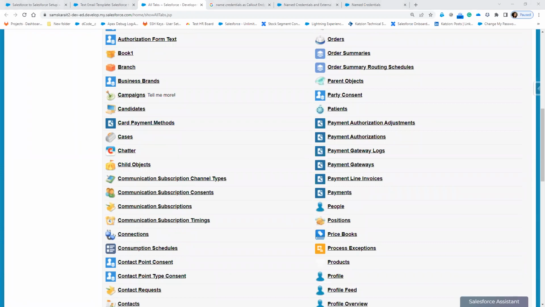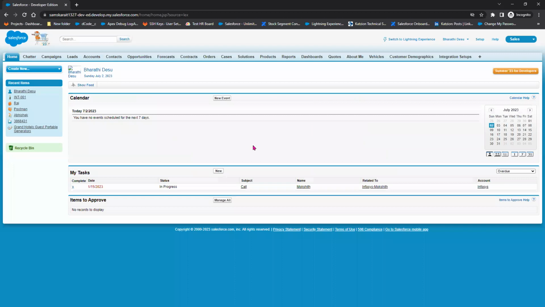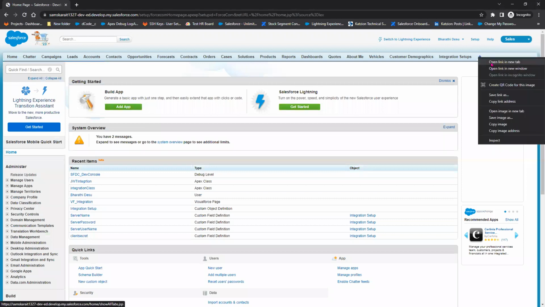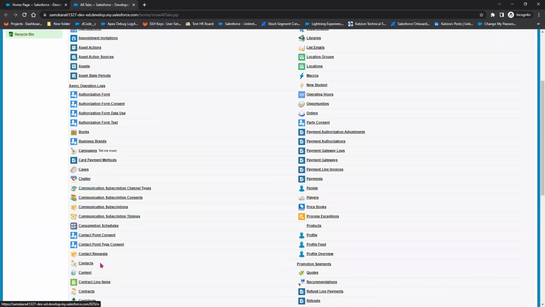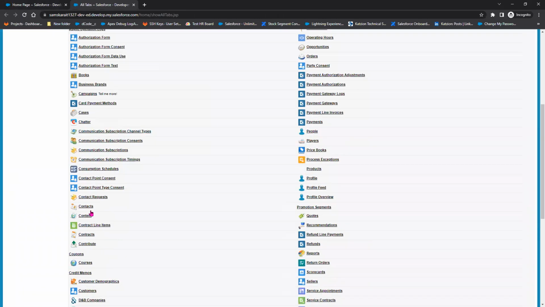Now let me show you in the other org. We need to enable it on both sides, the server as well as the client. Before that, let me show you the connection. Now we do not have a connection at all. The Connection option is not available.